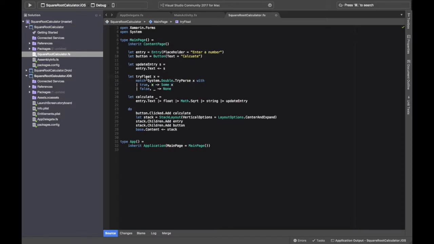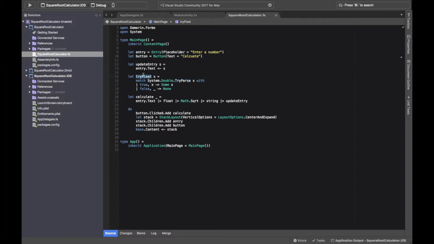If we look at our function now, you can see that F# is using its type inference to work out what these things are. The TryParse method is what's providing all the information here. String is the input and float option is the output, and again we can see that if we look at TryParse, we've got our string there on the input and the result there is the float. So that's what's providing all the information for the compiler to work out how this method works. So that's off to a good start.